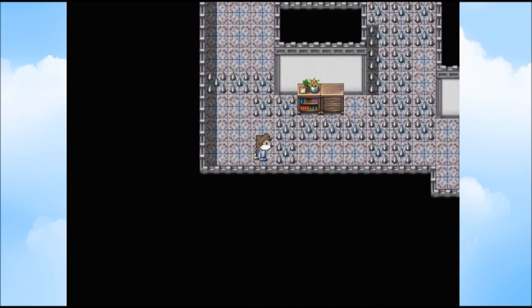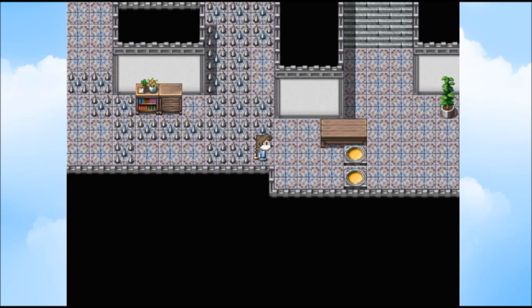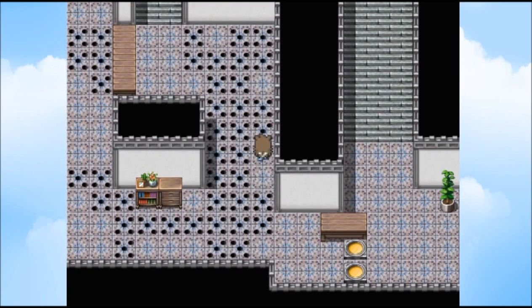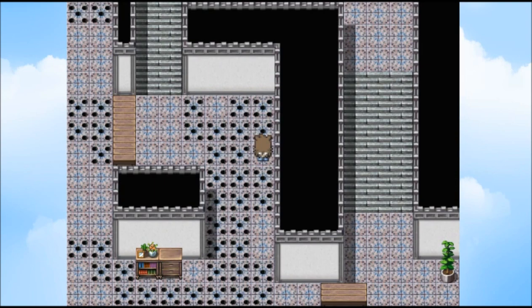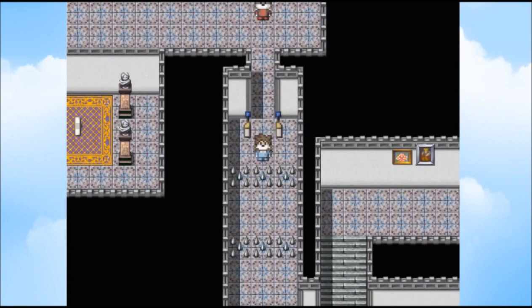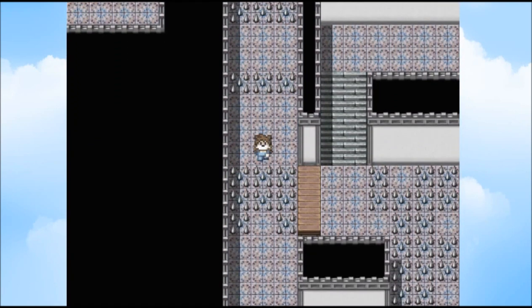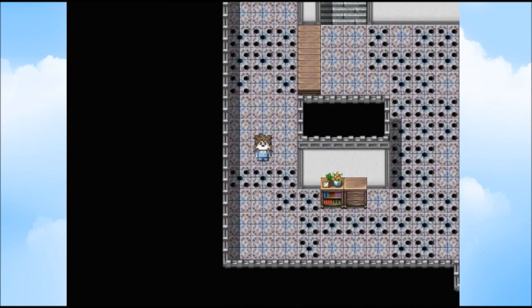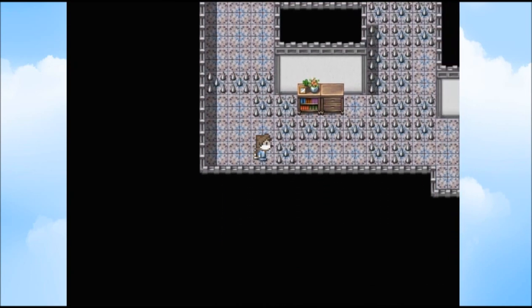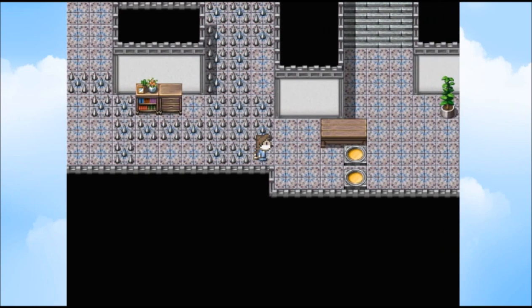Maybe if I go around the upper way, it'll be a little nicer to me. Let's try it. More of this bit, but maybe... No! No! No! No, come on! Oh my god. Why did I make this like this? Why would there even be spikes in Frisky's castle? That is not... I mean, it is an effective security system. Let's be honest, it's working very well in keeping me out.